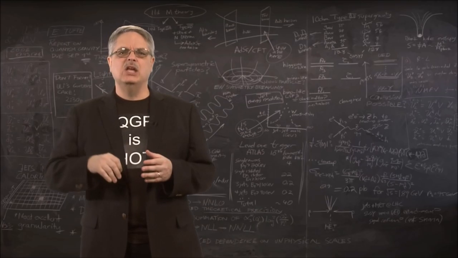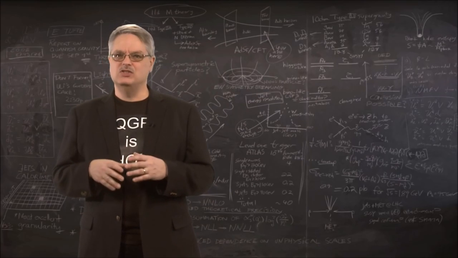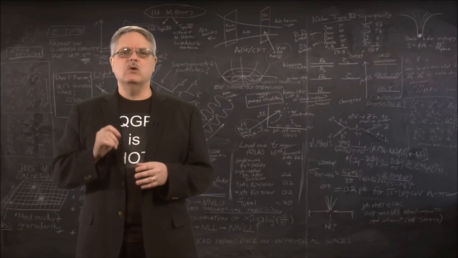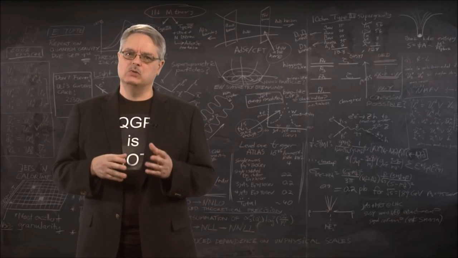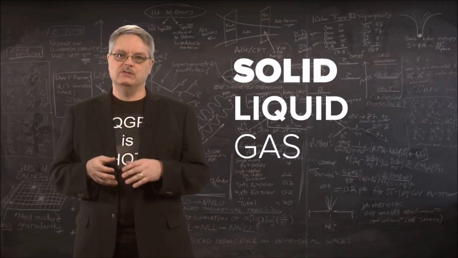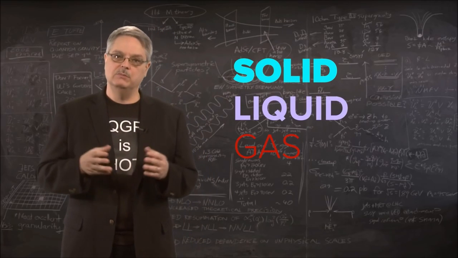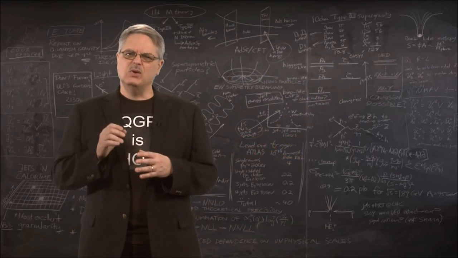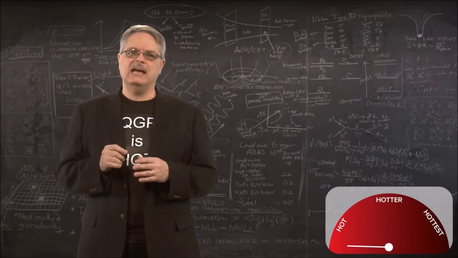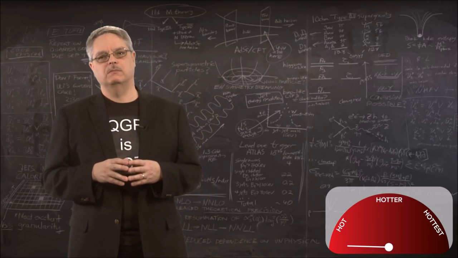To understand that, we can remember some familiar phenomena and then learn about some more exotic things that you might not have heard about before. To begin with, we know about the states of matter that we learned about in school, specifically solid, liquid, and gas. Of course, things are solid when they're cold, gaseous when they're hot, and liquid when they're in between. So how does temperature affect the structure of matter? To understand that, we need to think both molecularly and atomically.